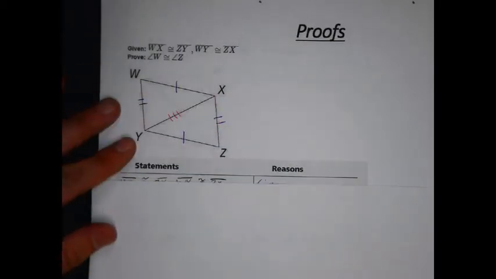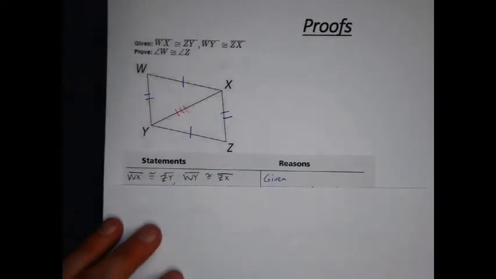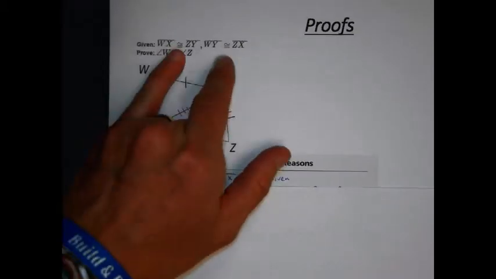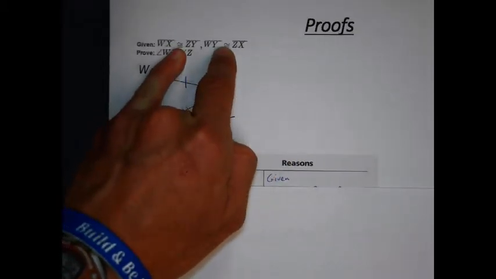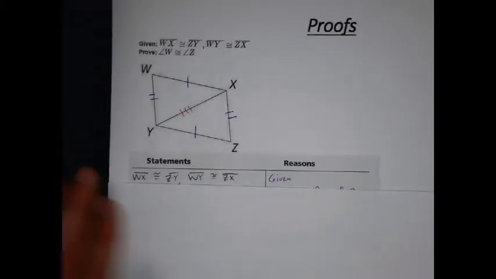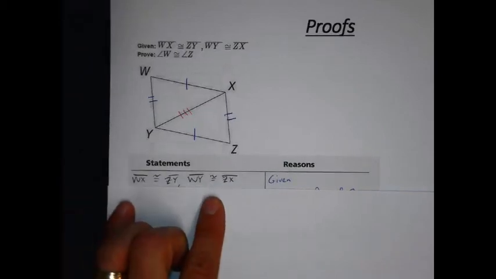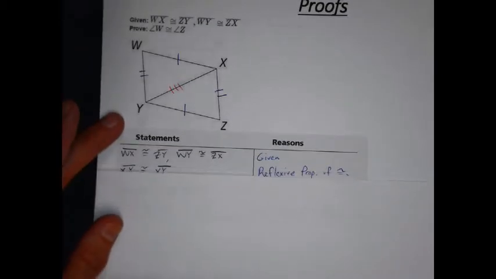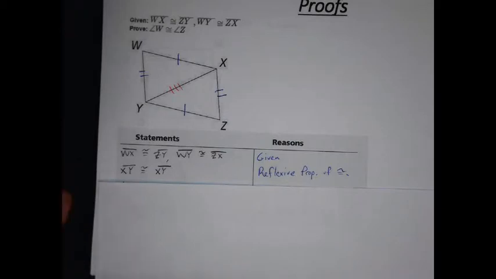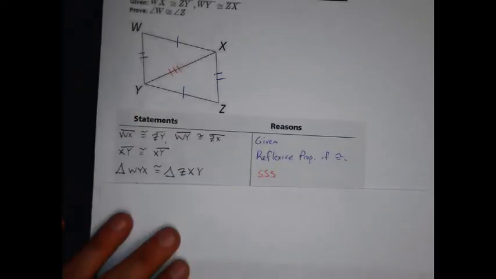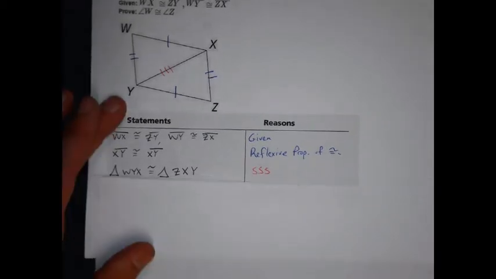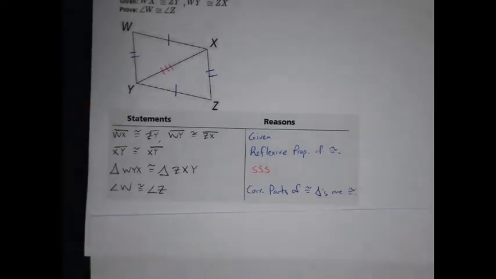So what would that look like? Now again, since I'm given two congruent statements, I can throw them both down. Okay? I'm throwing them both down for given. Now I give my reflexive property, right? So the one down the middle. Now I can establish triangle congruence, and now I can establish parts. Okay? So that's how that works. Next.